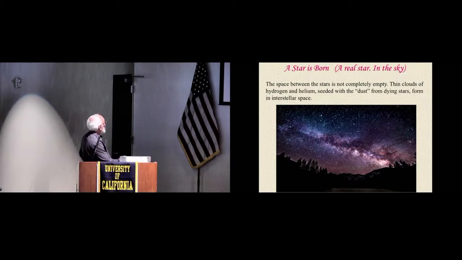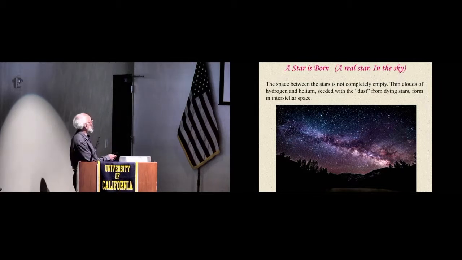So my title, just want to be very clear, A Star is Born. I mean like a real star, like the ones in the sky. How are they made? Where do they come from? And the story that I'm going to tell you about is really the story of our sun, along with all the other stars. And when I talk about planets in the course, you'll basically hear how the Earth was formed as well. So how does it start?